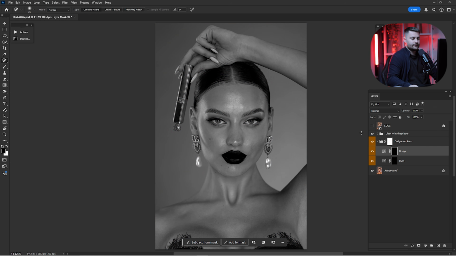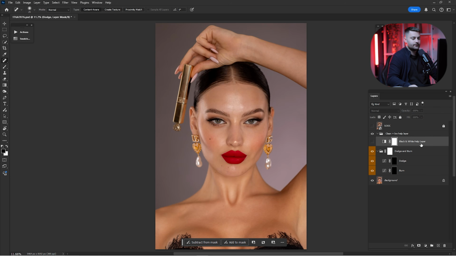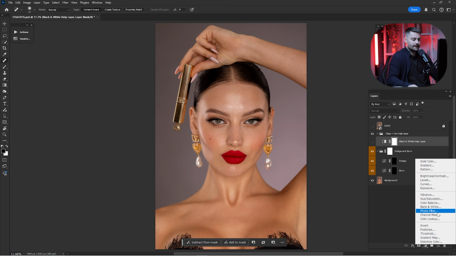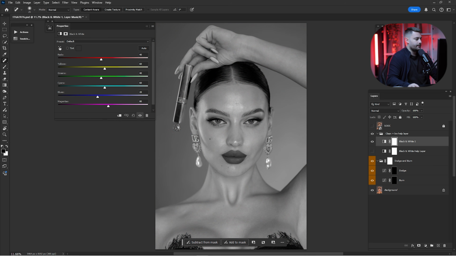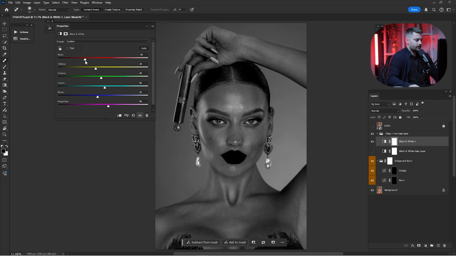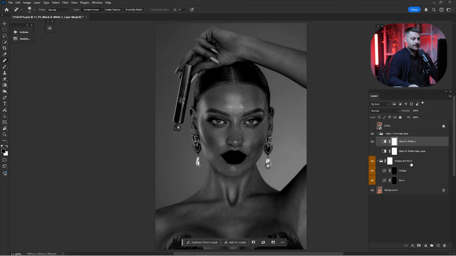But one more tip that we can add to the black and white tile player, you can create another adjustment. So click here on the adjustments and click here that says Black and White, and just slide this to the left, the reds and the yellows, and as you can see, we can see more details for the portrait that we want to dodge and burn.